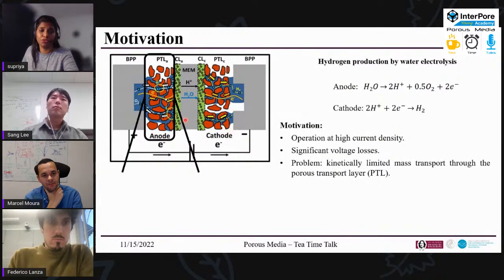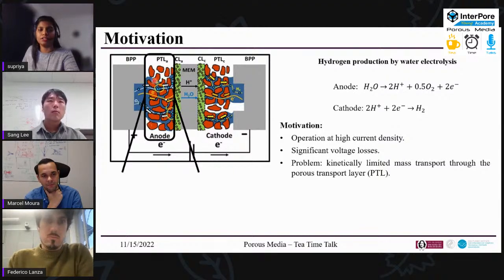So what is basically the PEM water electrolyzer? Usually in the PEM water electrolyzer, we have two different sections, the anode and the cathode. In the anode, we have our bipolar plates where we have our water flowing, and we have our porous transport layer, referred to as PTL. And then we have our anode catalyst layer. And then moving to the cathode, again we have our cathode catalyst layer and again a porous transport layer at the cathode side and also the bipolar plates.